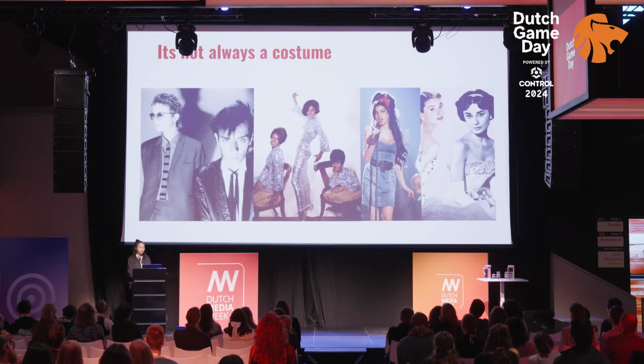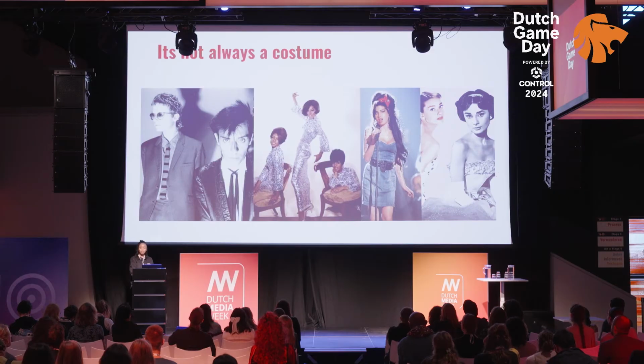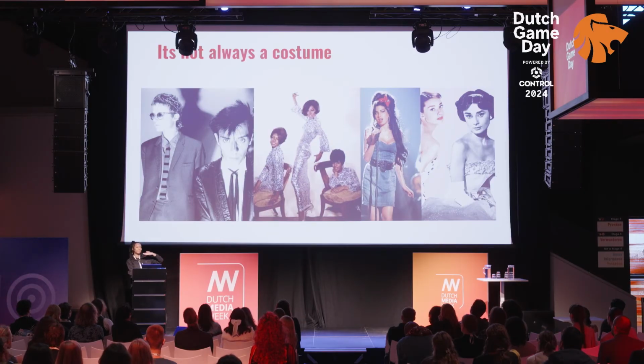So, it's not always a costume. It's a reflection of the character's personality. Fashion can be personal and unique, but as always, it's forever changing. It's also cyclical, so it always comes back. So 70s fashion has come back again. Everyone's wearing wide-leg trousers again. Skinny jeans have made a disappearance. I've not seen them in a while.